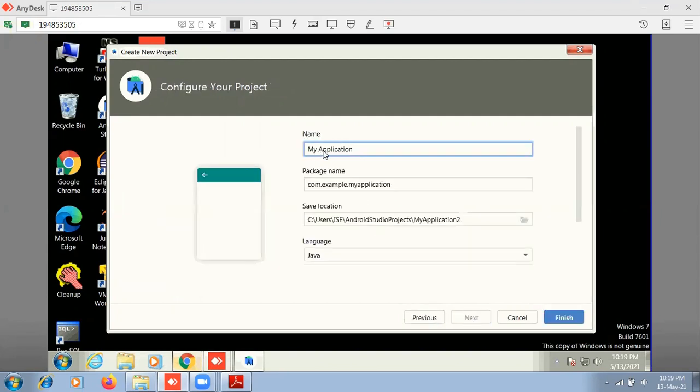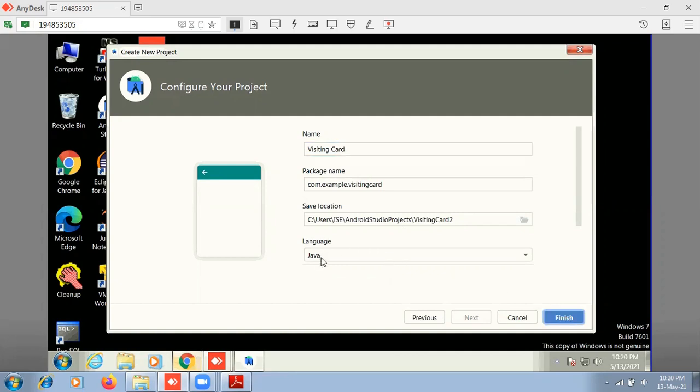Then you have to select the project name or application name. You can give a name relative to the experiment that you are doing. Since I'm doing a visiting card, I will give visiting card as my application name. Once I have done that, I will click finish.